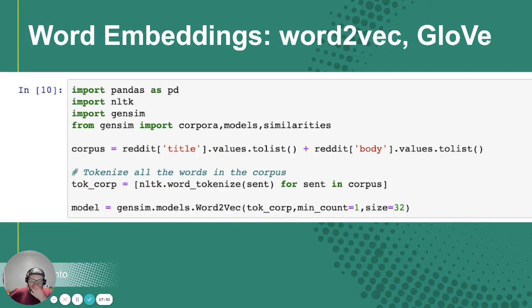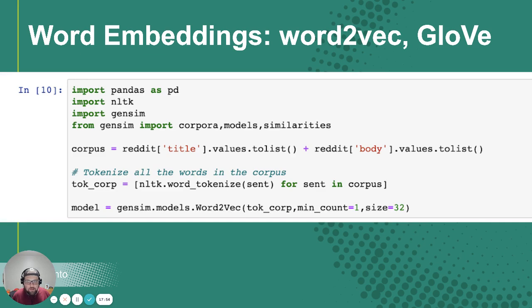I did just want to touch upon word embeddings and things like word2vec and GloVe vectors. This is sort of like the next step. Again, this is looking at the sentence as a whole. You're going to want to do a lot less of that removing and normalizing, because you want everything in its full context.